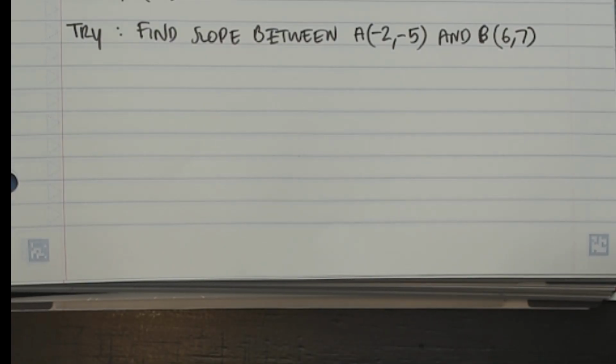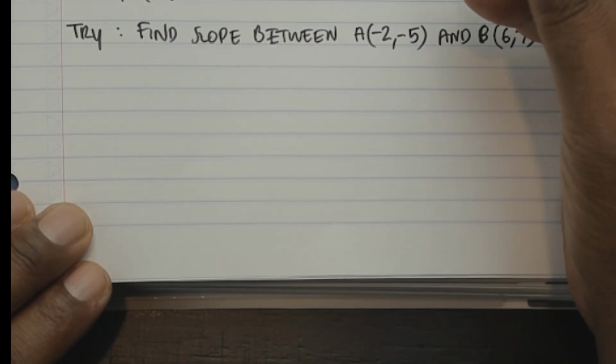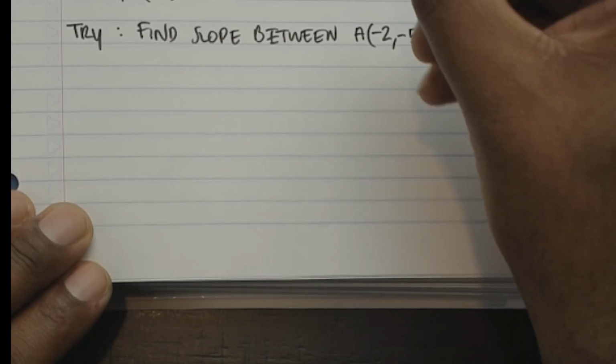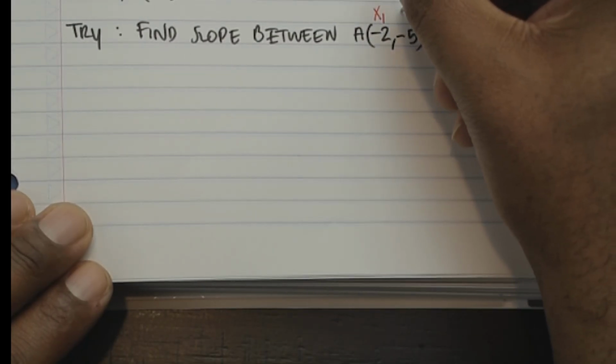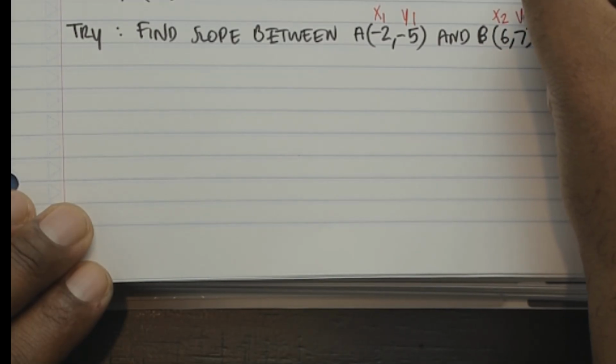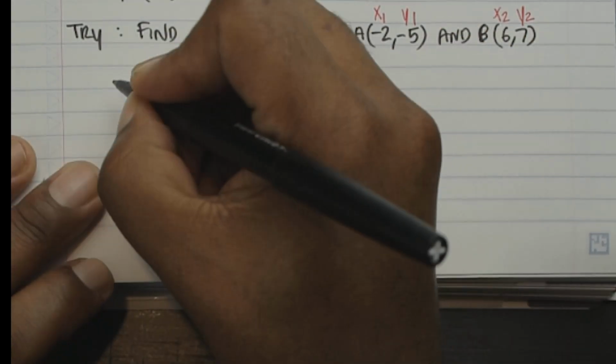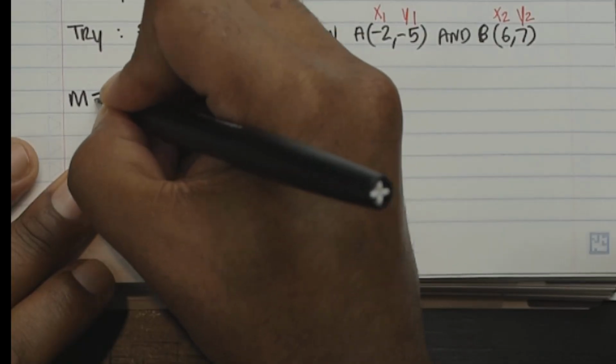Okay, let's solve this together. So again, there's multiple ways to do this. You may not choose the order that I did or the order that I'm going to choose. You may choose a different order, and that's perfectly fine. We're going to arrive at the same location, which is nice.